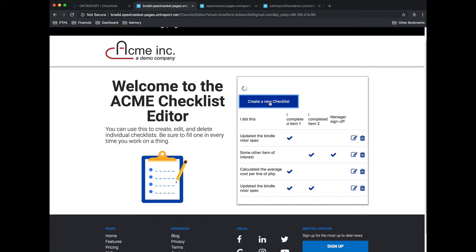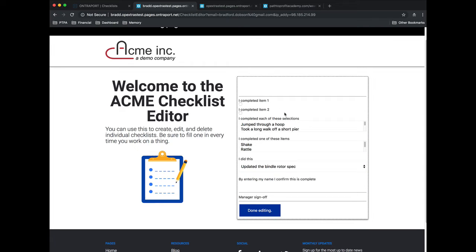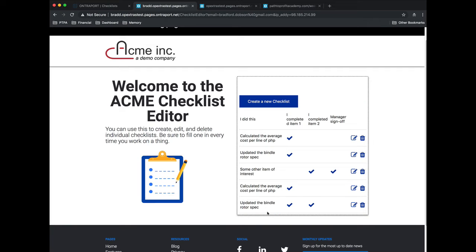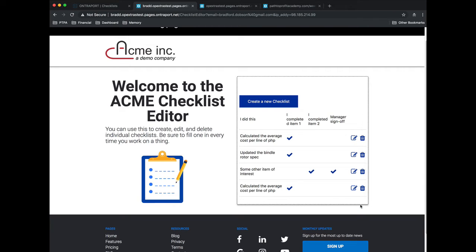You can see it here live showing this contact's checklists. The checklists in this case are a hypothetical system to allow employees to have checklists that they fill out for given tasks. As you can see, we can create new ones and edit or delete existing ones. So we're going to fill in a couple of these silly things. And we're done editing. And this is our new record here. And we could, for instance, delete a different one. And there it's gone. So this is all on an Ontrapage.